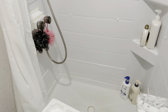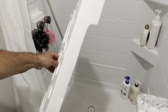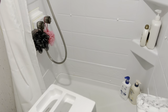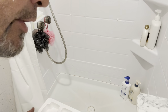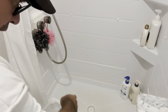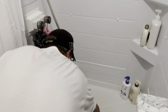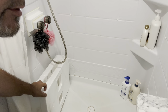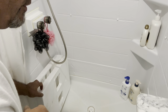Check it out. This is the extremely small shower. You do get used to it, sort of. It's dealable. Trust me, I live in this thing. Anyway, first things first with the cool little washing machine. The styrofoam that comes with it has this little cutout right here. You can set that outside and plumb the water to it and do all this outside, because gray water can go onto the ground. Or you've got a giant gray water tank. Let's say today it's raining outside. Woohoo! See, I got a drain down in there. It drains like a real shower. It's just small. Think of it like an apartment-sized or college-sized dorm refrigerator. This is like a dorm refrigerator version of a shower.